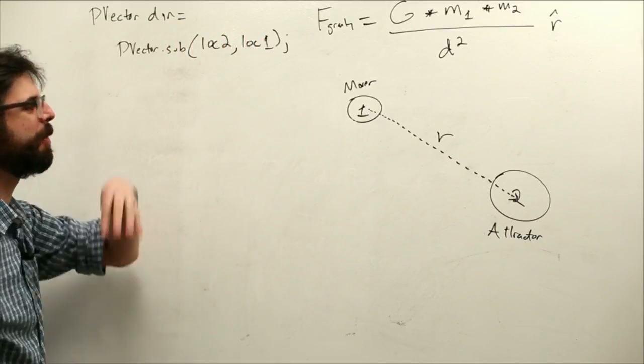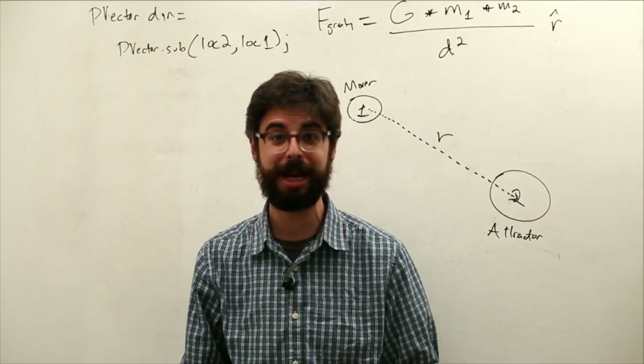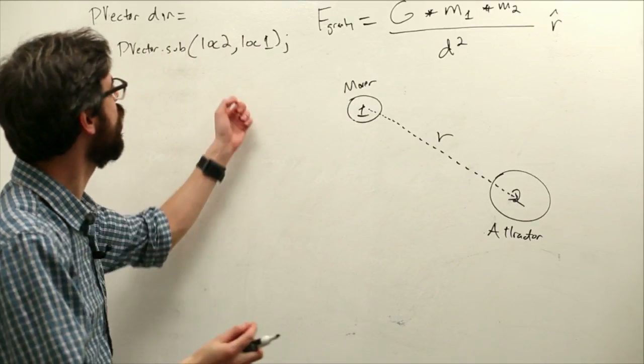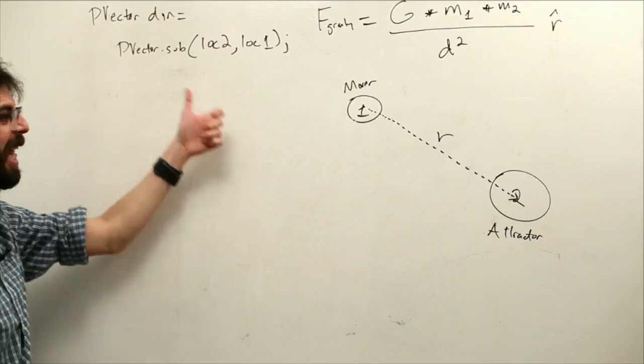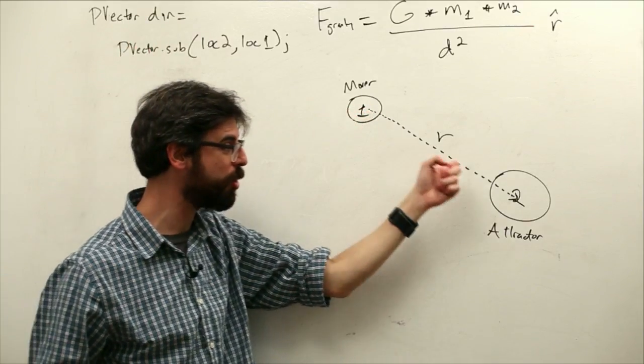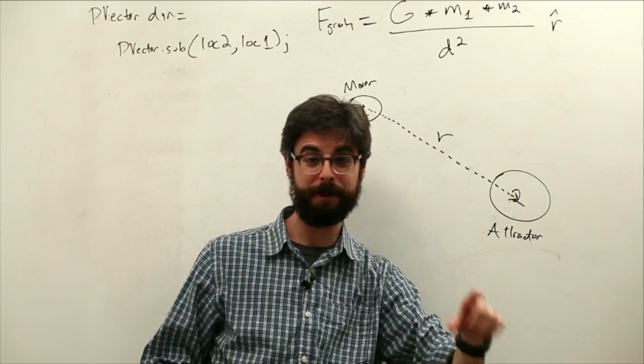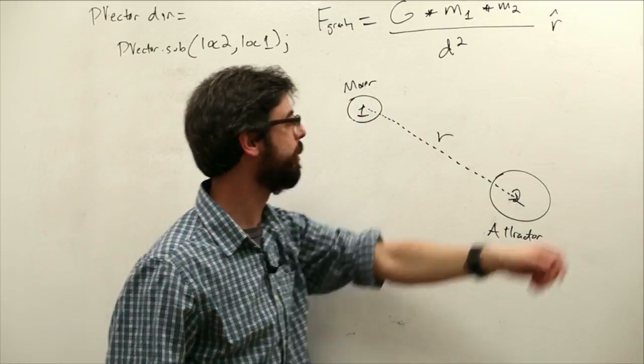So I'm kind of making up that variables exist. We'll go look at a practical example in a second. But assume that we had 2 location vectors. The direction is the difference. A vector that points from 1 to 2 is location 2 minus location 1. But we need to normalize it.